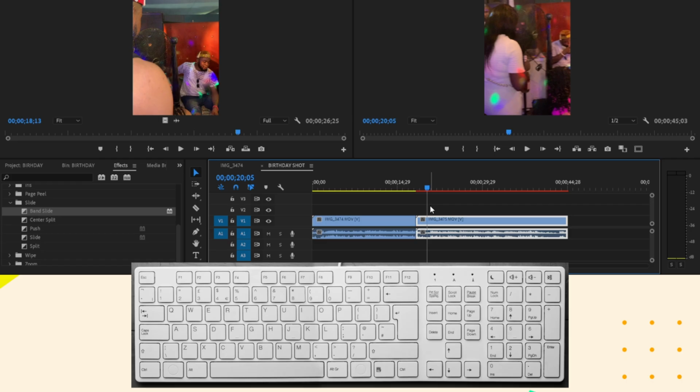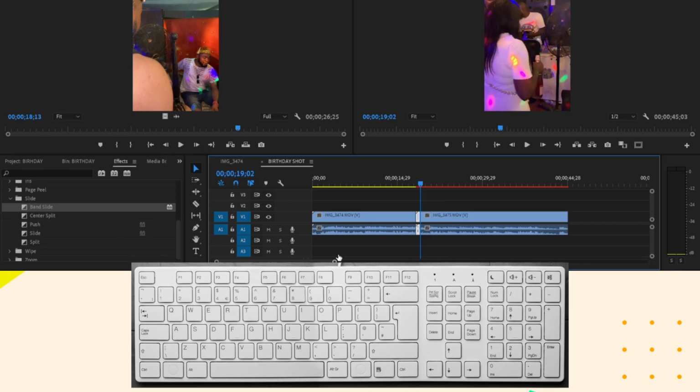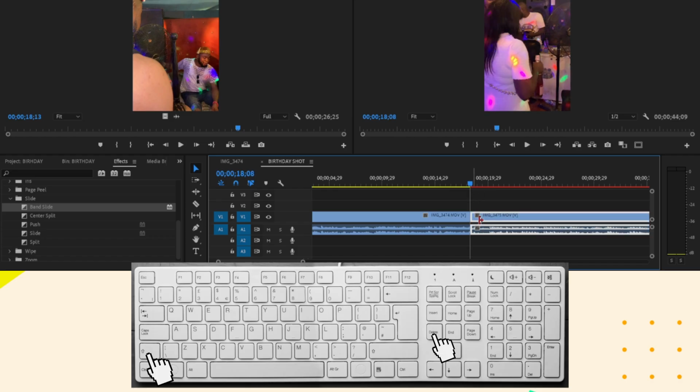So the space bar is for play or pause. If you want to cut a particular place on your clip, all you need to do is select the place you want to cut, then Control K. On Mac, I think for now let's go with Windows. Later on we'll do shortcuts for Mac. To delete the place you just cut, all you need to do is Shift plus Delete. It will automatically remove the place you just cut and join your clip to the other ones on the timeline.